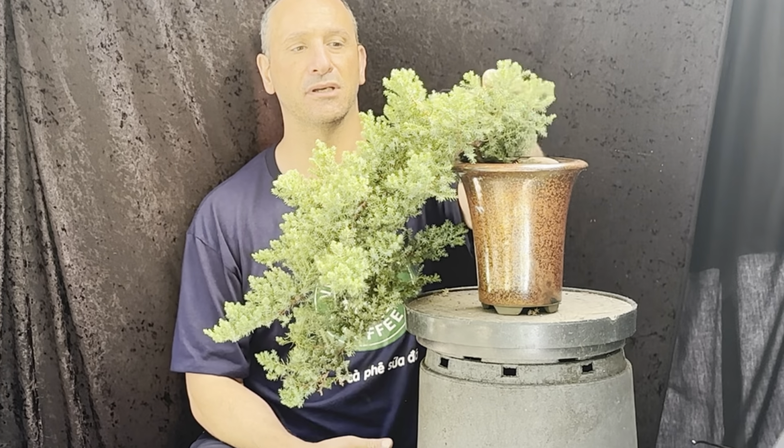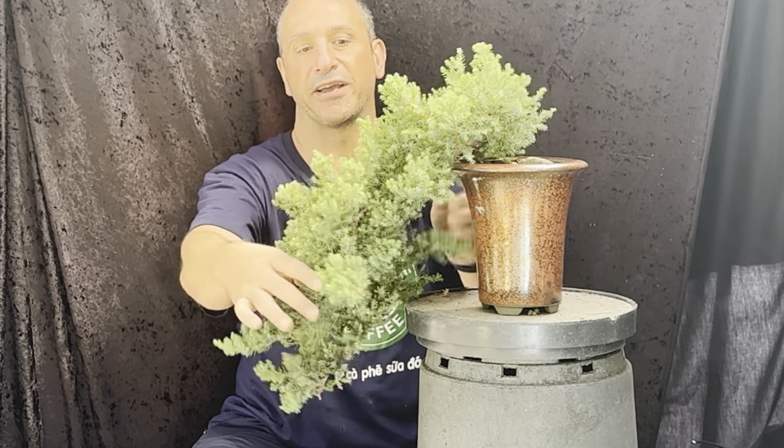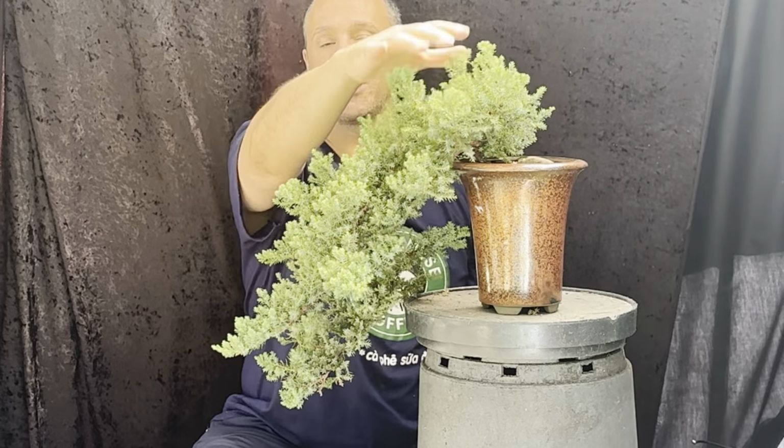But in this case, there's no real apex to talk about. There's nothing really defining an apex in here. It's just got two branches that are cascading down. So really, it's something we need to look at. It's not the best having two. I prefer to have a single strong one, and the other one becomes an apex.